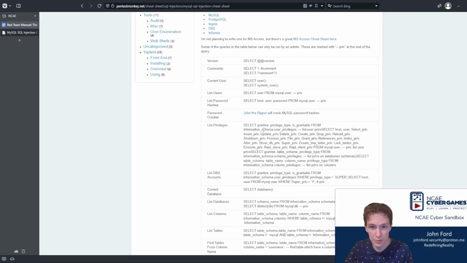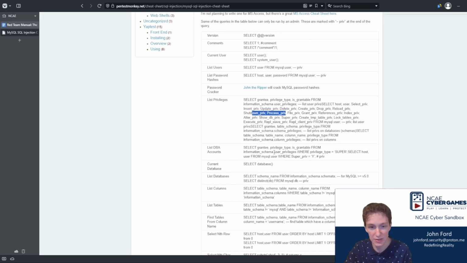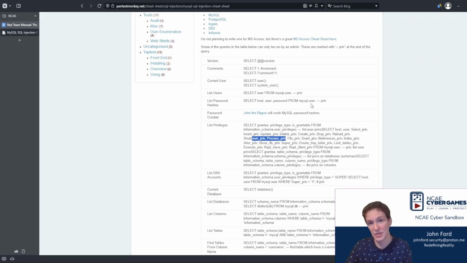Another thing we could do is run any of these commands to see the privileges that a specific user has. We can also list password hashes for each of these users if we have the correct permissions. Because we actually got in as root, we do have permissions to do everything, so we can list password hashes.